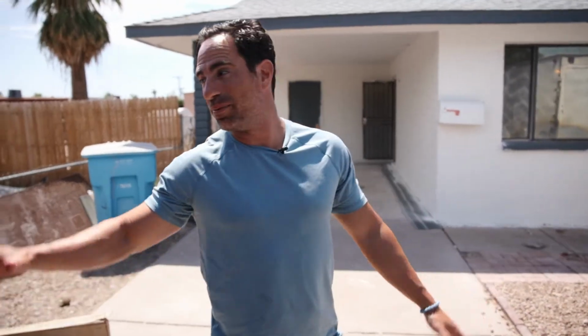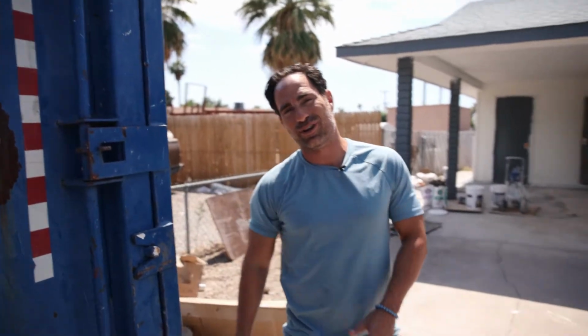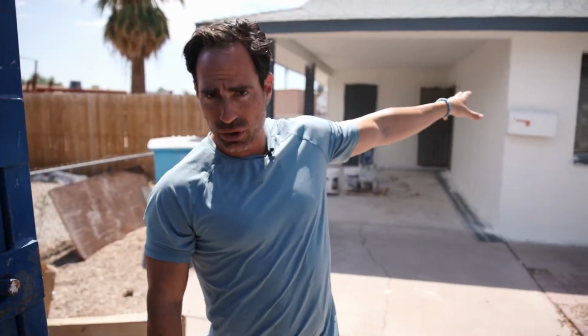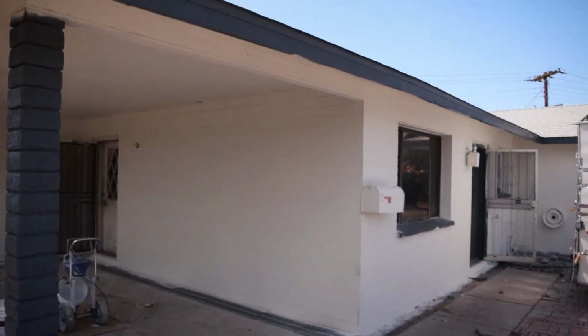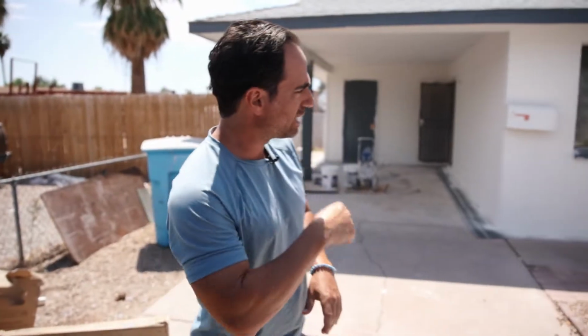Out here at another property, you can tell we got the Trash to Cash dumpster over here. We're public services. Boys are on site. This one's already pre-rented. Out here meeting another crew. Full gut remodel. This place was disgusting. It's a full gut remodel. 4 beds, 2 baths. Let me bring you inside, see what's going on.